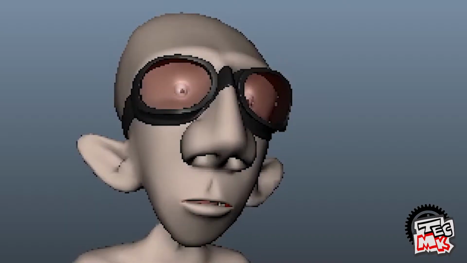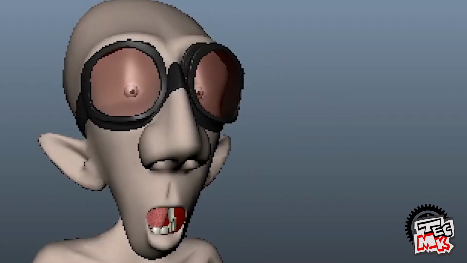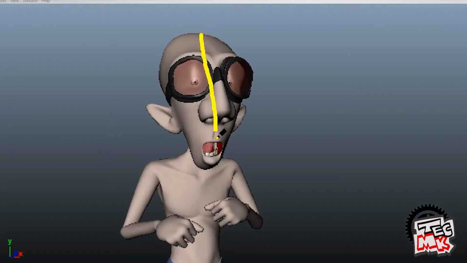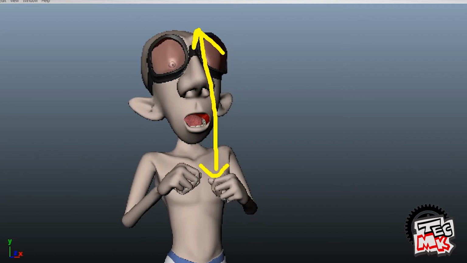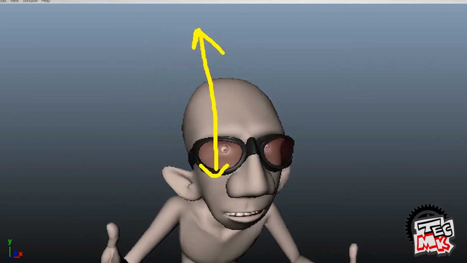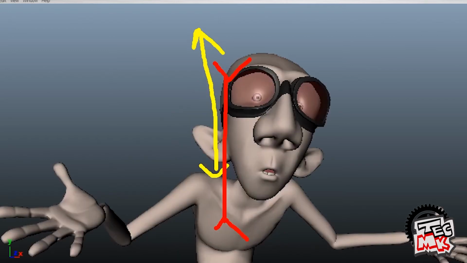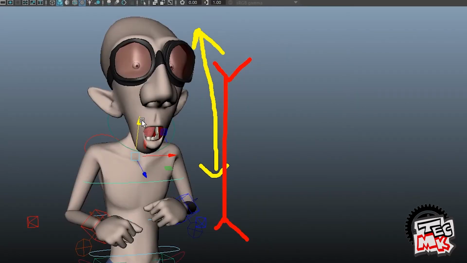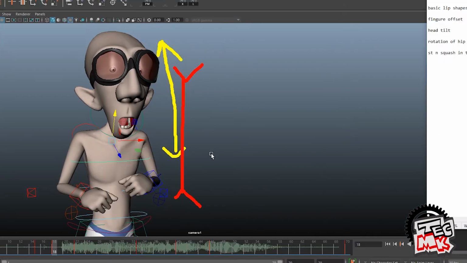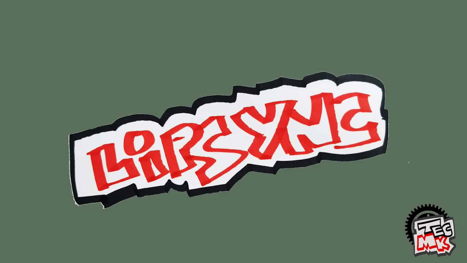So guys, you can see this is the normal, this is the stretching part. It's stretched almost, and then it went to normal. Here it's squashed. You can go ahead and even implement these things in the body, and it all depends how cartoony you want the character to be. Now the next chapter will be lip sync.